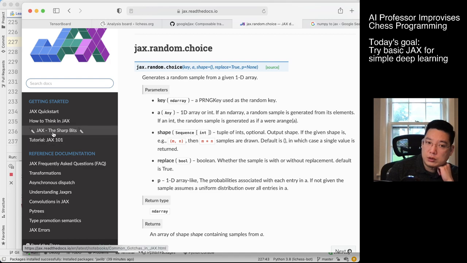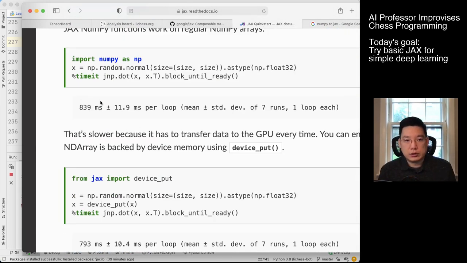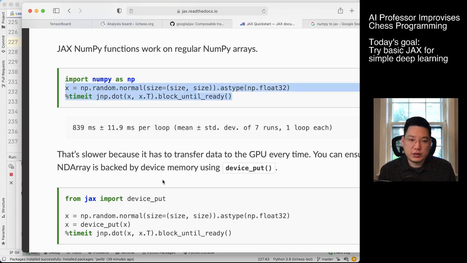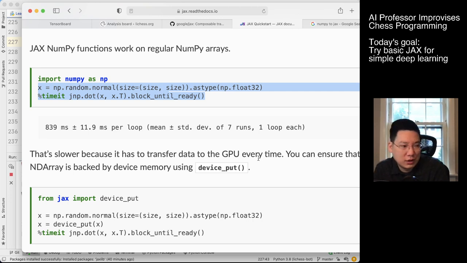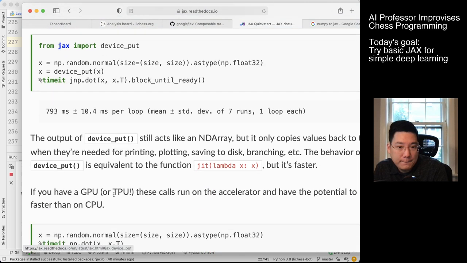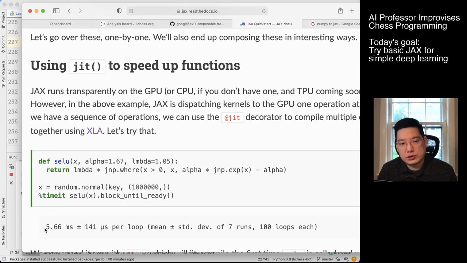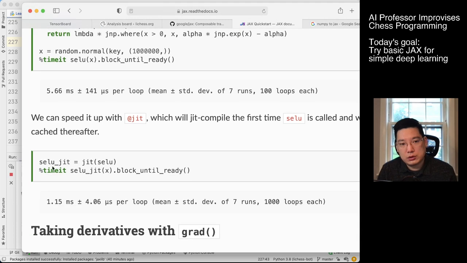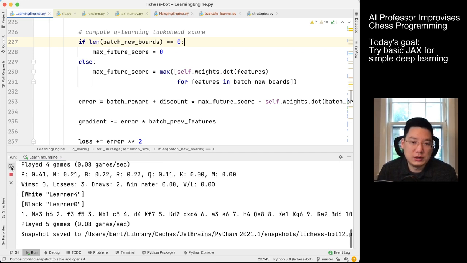How to use JAX. So maybe let's try the quick start. This is what they're saying. This is just an operation that you treat as if it's a NumPy array, and it's slower. It's transferring to the GPU every time. I don't have a GPU, sorry, I do have a GPU, but my JAX is not running on my GPU. So why would it be slower? Could be that I need to do this just in time, and you do that by calling JIT on the function, but it has to be on a pure function, which I've not been computing. So is this all the wrong idea? Should I not be using JAX for this?